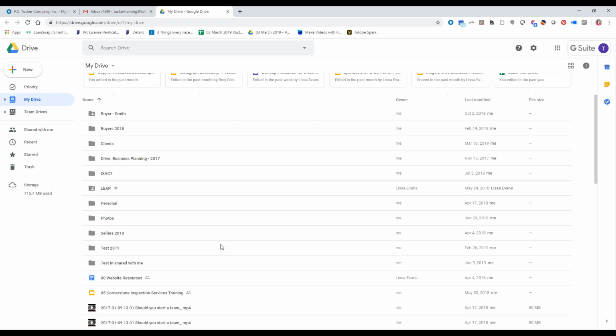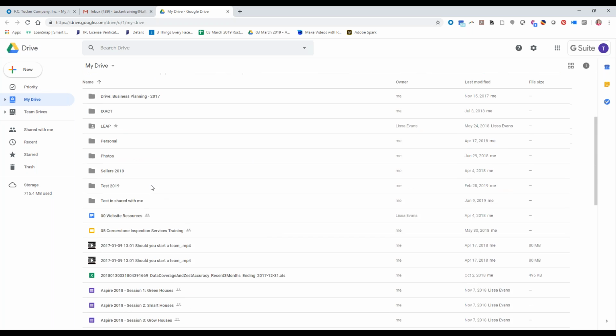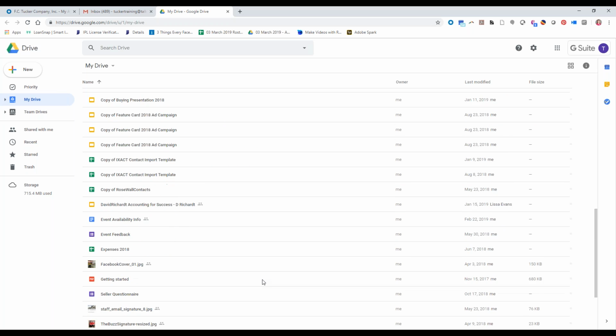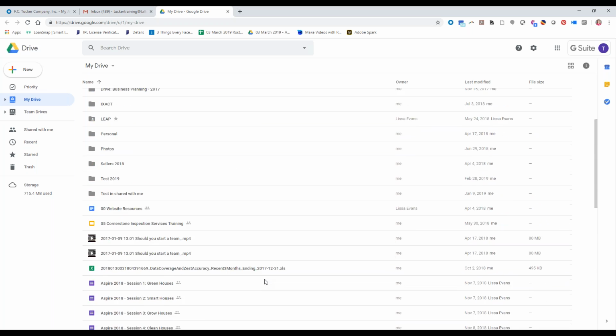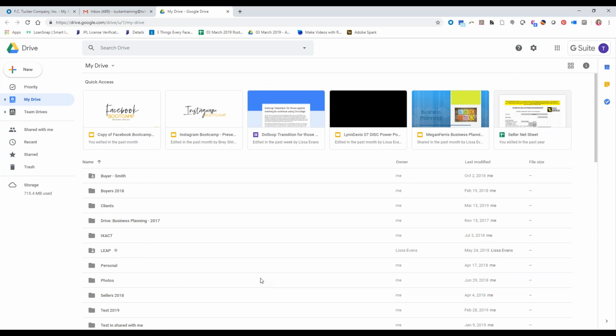So here in Drive, you can see I have a variety of folders, and down here are different files. Some of them are files I've uploaded, some are Google files. It's really easy to get new files into Google Drive or to create a new one. So I can simply, up here in the top left corner, click New, and then I can make a new folder.